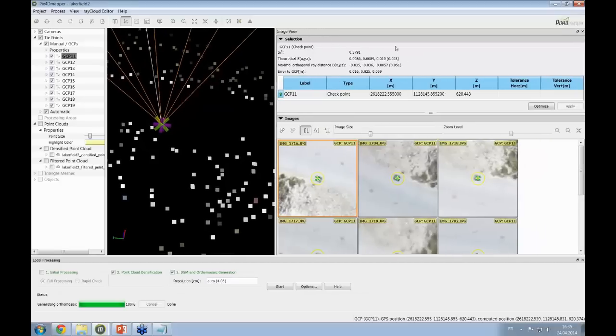On the top of the image view, you get a few numbers over there. These numbers give you some estimates and some indication about the accuracy of this measurement. The first number basically relates the variance between the yellow and the green cross. Basically, it's the reprojection error and tells you how nicely all the rays joined together to make a 3D point. This value should rather be below 1 to get good results.